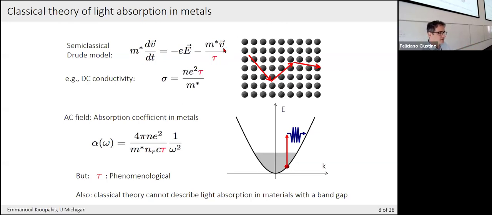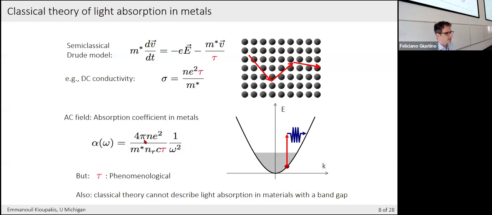Okay, so the energy is transferred from the electrons to the phonons. So this way you can get the DC conductivity, the known result from how to connect the properties of the materials to the macroscopic conductivity. Now, if you assume the electric field to be oscillatory, you can find the loss as a function of frequency, and that's how you find the absorption coefficient for a classical material.